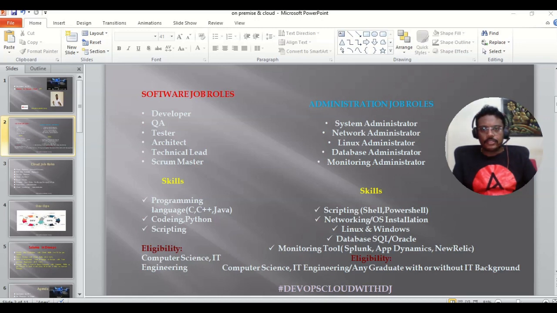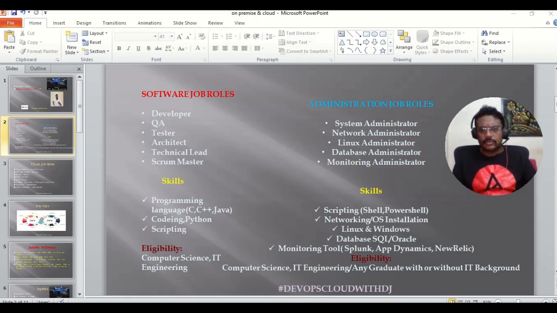In job roles, we have two types: software job roles and administrator job roles. When it comes to software job roles, we have developer, QA, tester, architect, technical lead, and scrum master. The skills required are programming knowledge, like C, C++, Java, Python, and scripting.